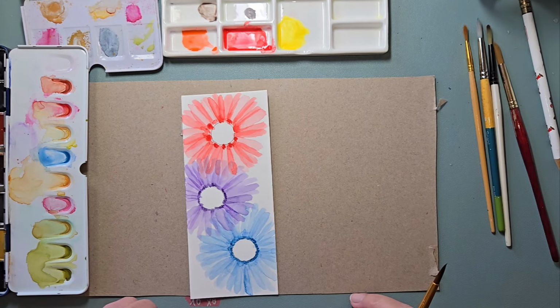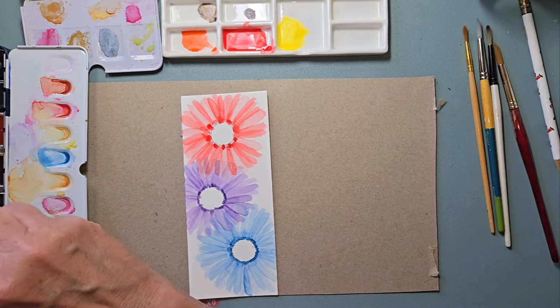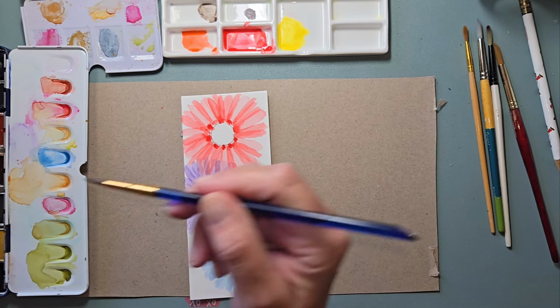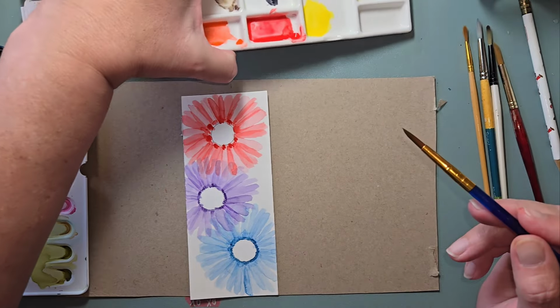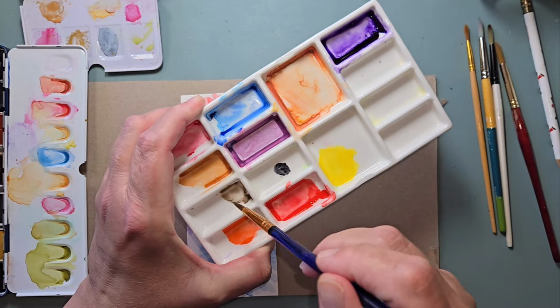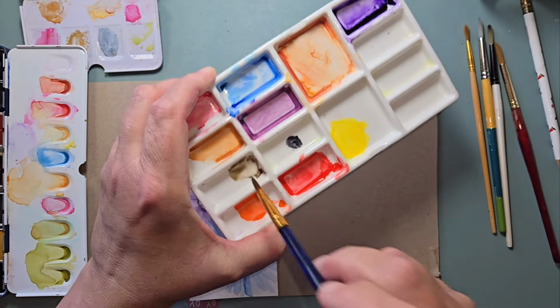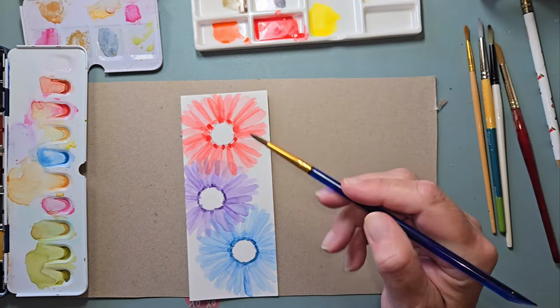All right. I'm happy with that, but I do want to let it dry. I'm going to add something to the middle though. I'm going to go into that umber color. That's that one that I told you is kind of like a khaki color. I'll show you. See right there? Umber. It's very transparent. It's very neutral.